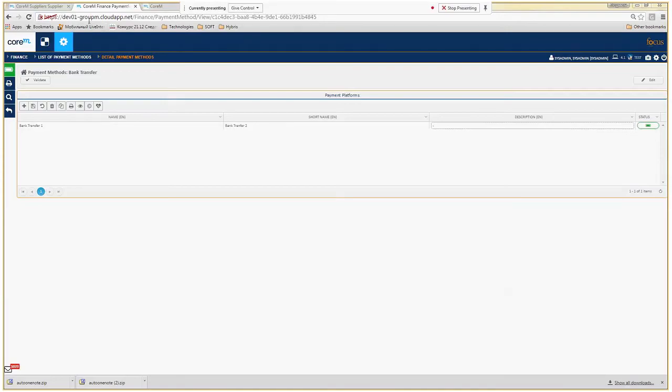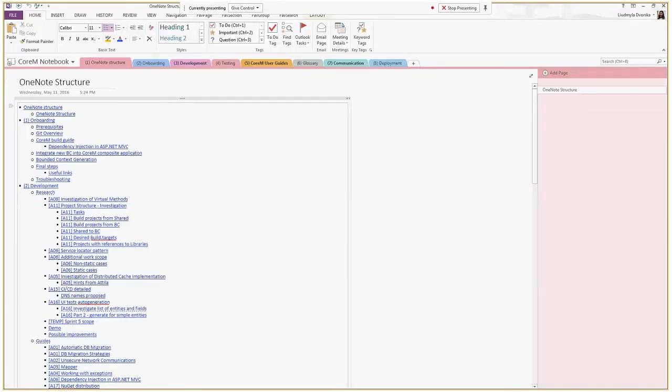Hello all. Can you see my screen now? Yep. So today I will present the project documentation and some scope of my work. During all our sprints, we have been building our project knowledge base. At the very beginning, we constructed something like a skeleton for all future documentation. And there are the following sections.